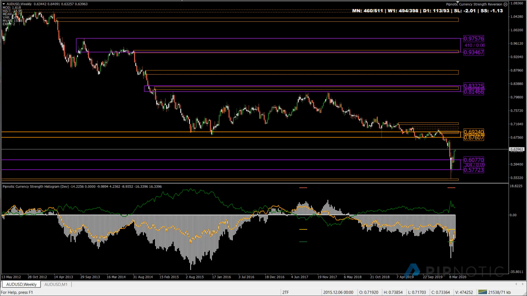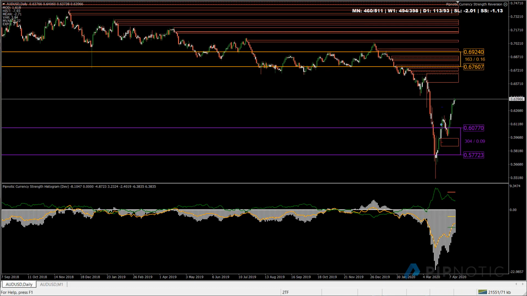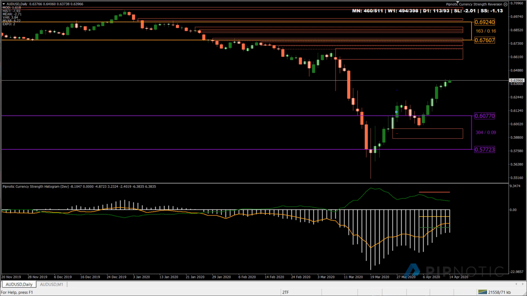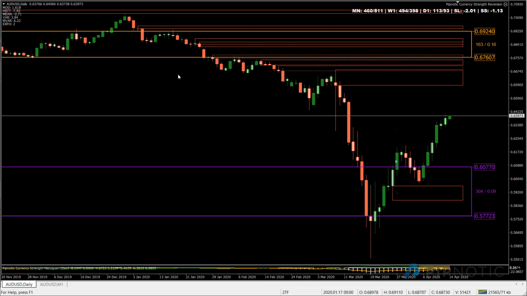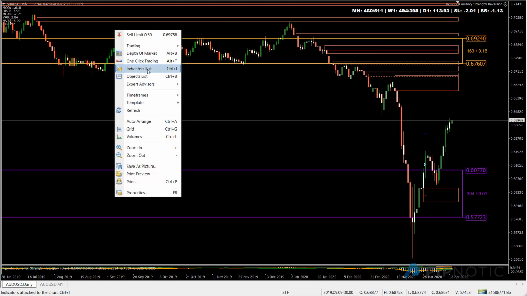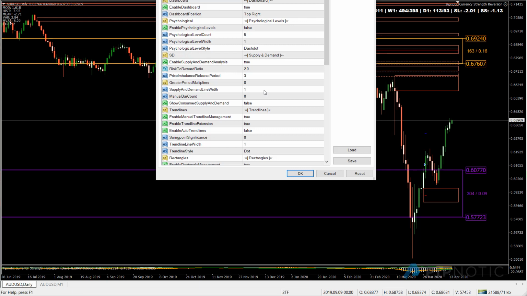Okay, so let's have a look on the daily chart, see if we can have a look inside this just here, and we can see pretty clearly here, and the software has found this nicely for us again. Let me remove the strength histogram, and if we look here, you can see that we do have a couple of areas that are noteworthy. First of all, we have this one here and this one here. I'm just going to remove the software, so we have to do all of this stuff by ourselves. So I'm going to turn the analysis off.